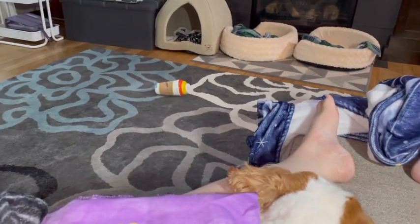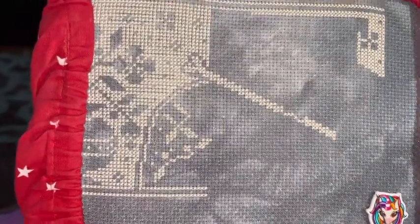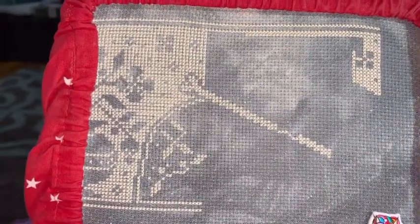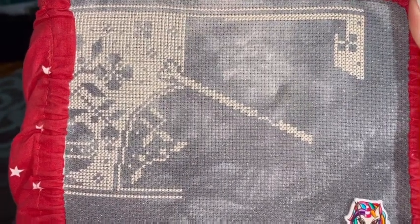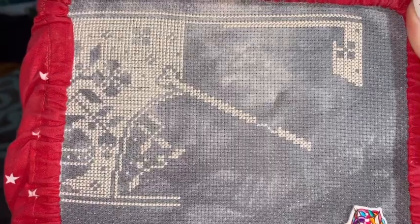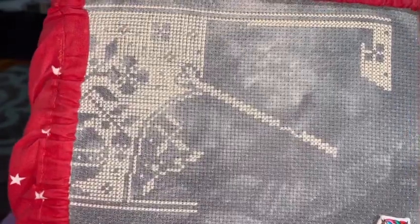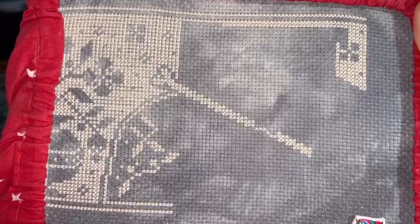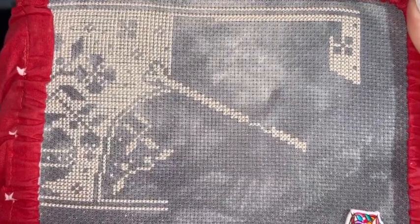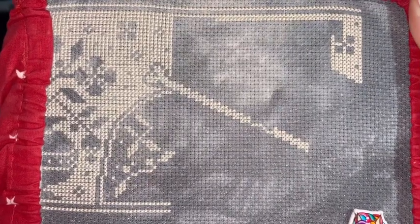But before I do that, I am going to put some more stitches over here. So I'm probably going to stitch for a little while longer this morning, maybe do another night on this. I only have 1, 2, 3, 4, 5, 6, like 7 nights left of stitching before I go on my little vacation. So we'll see how much I can get done in the next 7 days. Hopefully I can stitch every day.